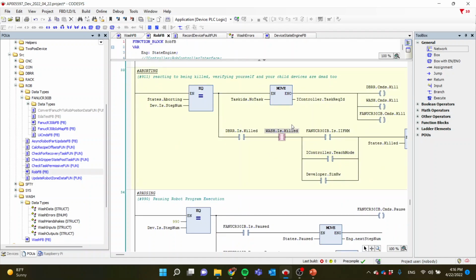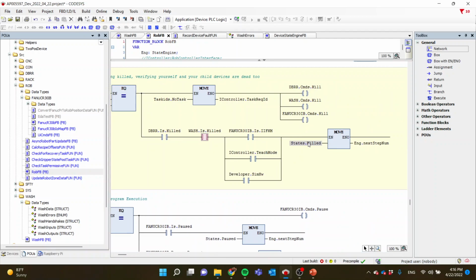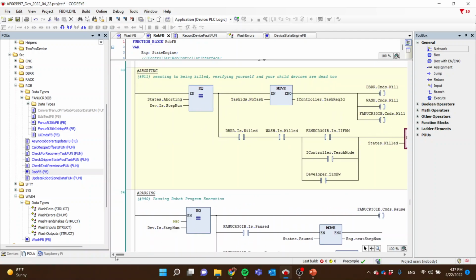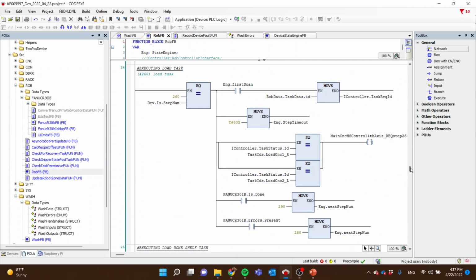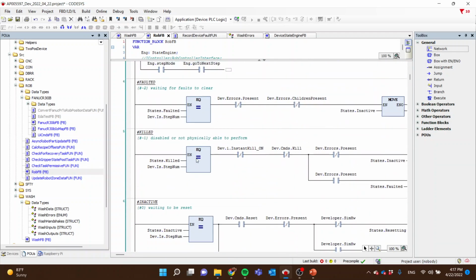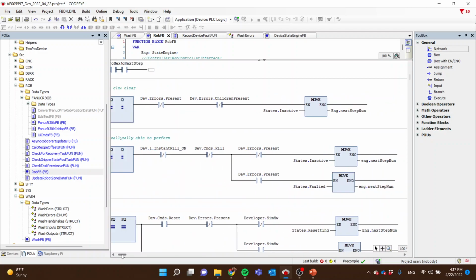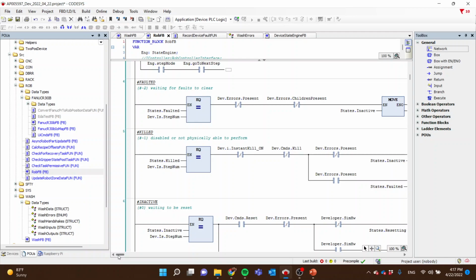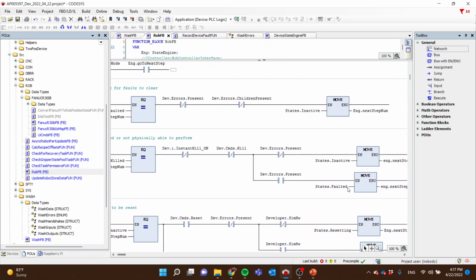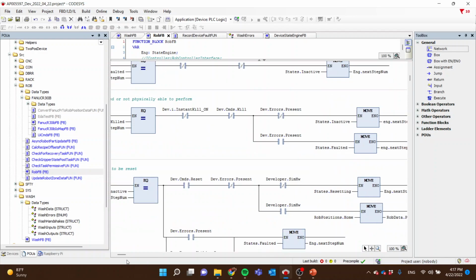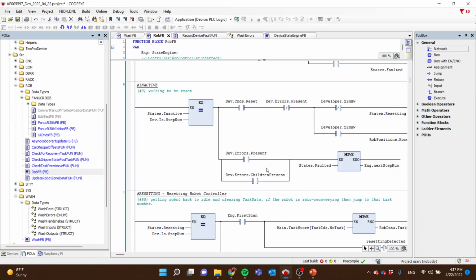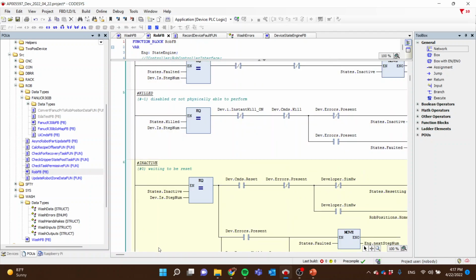And so in robot, it's waiting for that killed command to become true. Once it sees that, then it will jump itself to its killed. So it'll go from aborting to killed. So in killed, we're going to sit in killed until, and we're going to jump to inactive, and I have a feeling in inactive, if our children, which in this case is the washer, has a fault, then we'll jump to faulted.